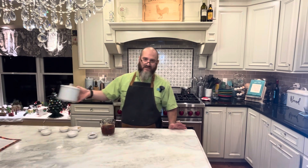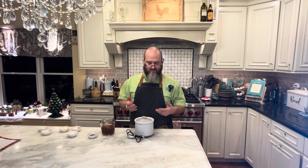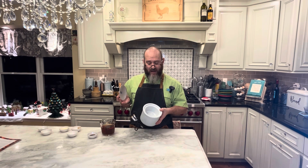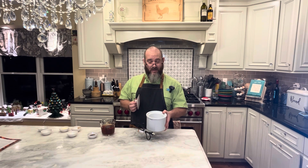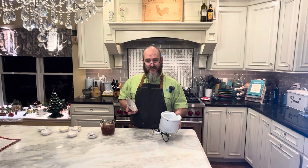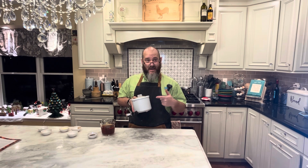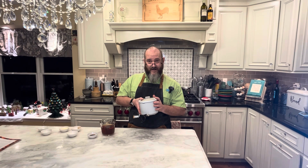Thinking about how you're going to deal with it at your party — on your platter — if you have something like a little mini crock pot, once you've got the au jus ready you can transfer it to this and it'll stay warm throughout the evening as your guests are enjoying it. So if you don't have one of these you might want to consider it. It actually came with the white one you see me use all the time in my other recipes. There are several brands, but they're worth having. I'll see you over at the stove to make our au jus.